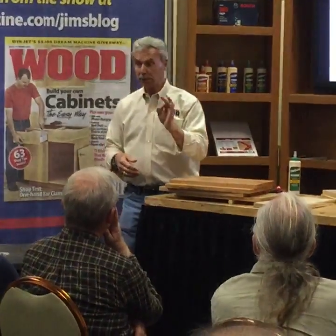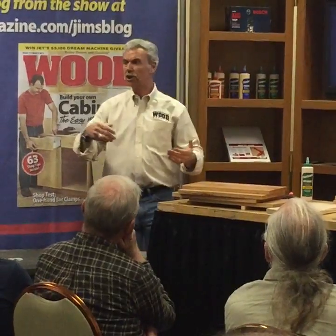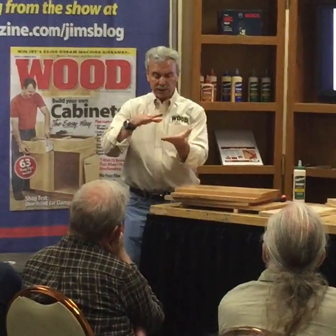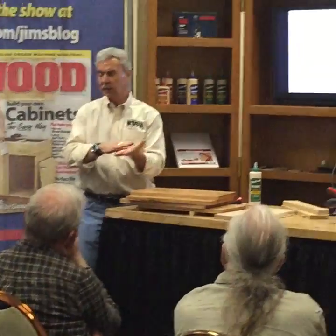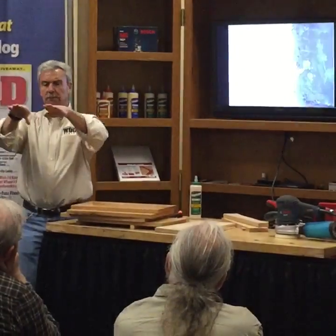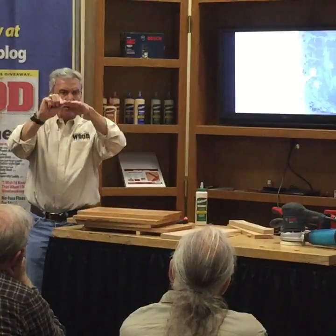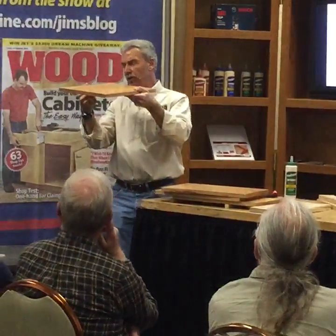If it is in that pimple type state, and you squeeze this off or scrape it off with a scraper or chisel or something like that, there's a potential that you can push that glue down into the pores. You've actually forced it down there. That gets tighter, harder to get out. And if it's too dry, you glue up a bunch of boards and you can feel almost like a little edge on one of them. That's the most delicate part of any glue up, is that jointed edge.